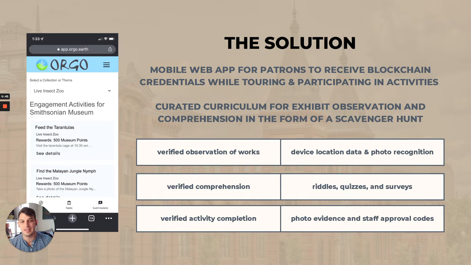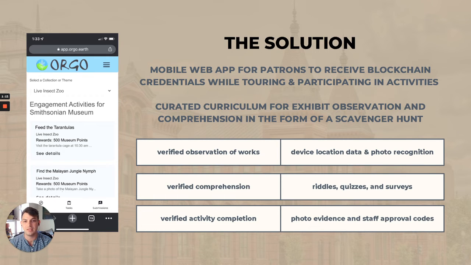So our solution is the ORGO app. This is a mobile web app for patrons visiting museums to receive blockchain credentials while they're touring and participating in activities. This is a scavenger hunt game that patrons can play to experience a curated curriculum through the exhibits and verify their observation of the works, their comprehension of the work, and individual activities associated with the museum operations.